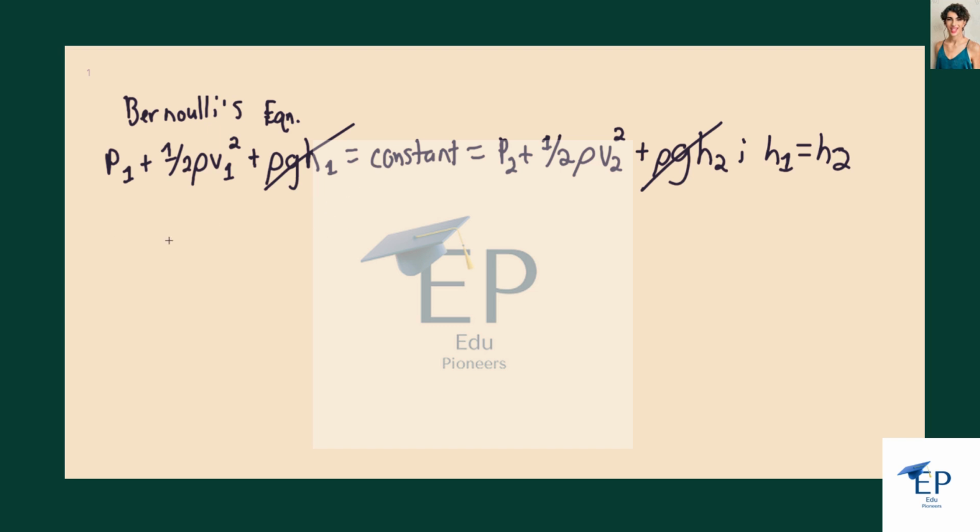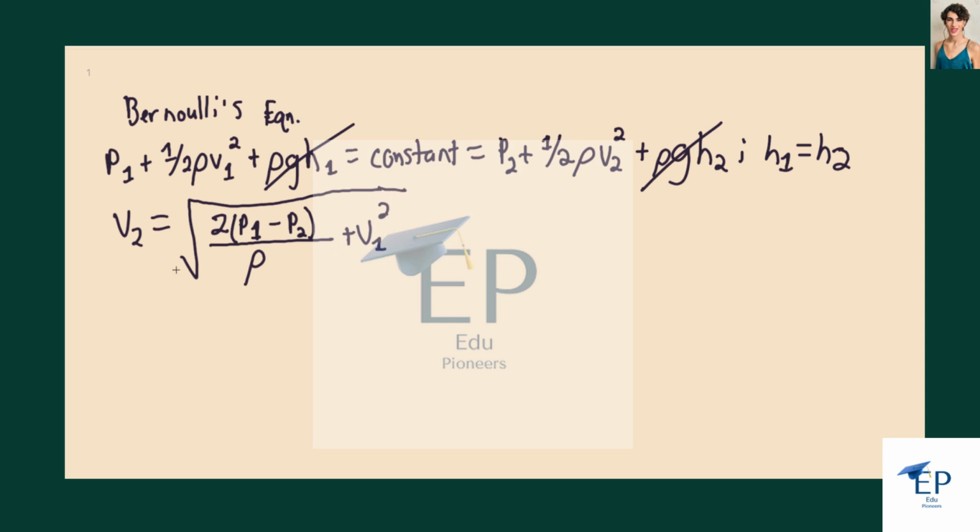After this, we can solve for V2 because V2 is what we want to find in order to get to the equation of continuity. So at this point, we can isolate V2 here, and we can say that V sub 2, the velocity in the second section of the artery where it is blocked by plaque, is going to equal the square root of 2 times P sub 1 minus P sub 2 divided by the density of blood plus the velocity in the first section of the artery.